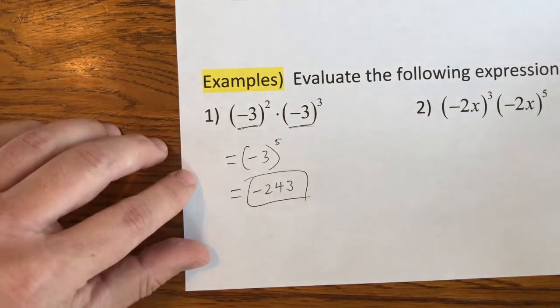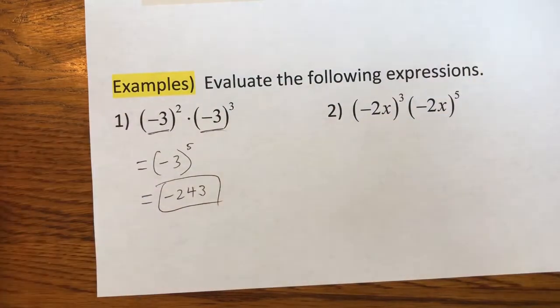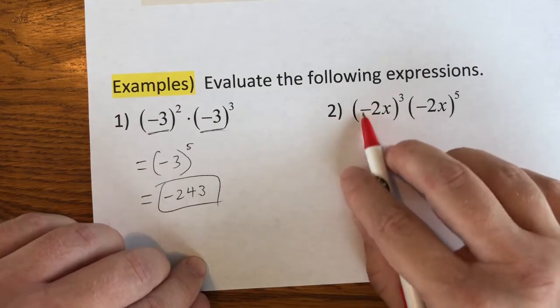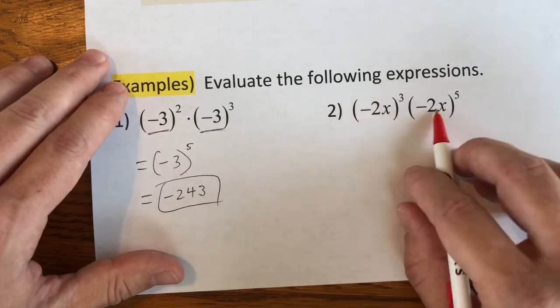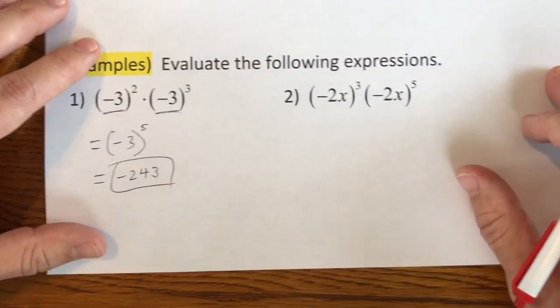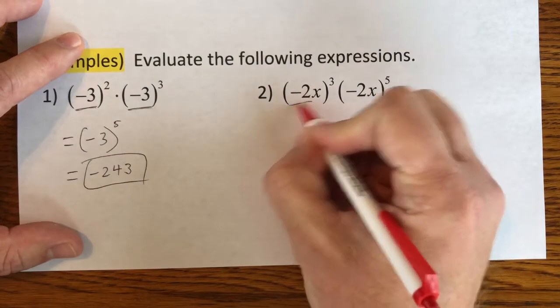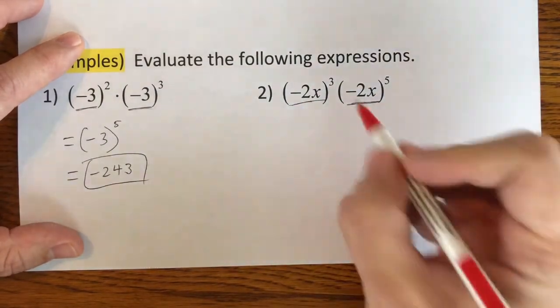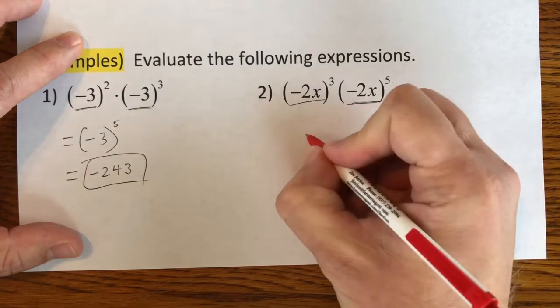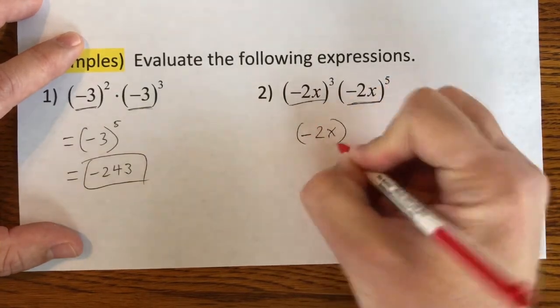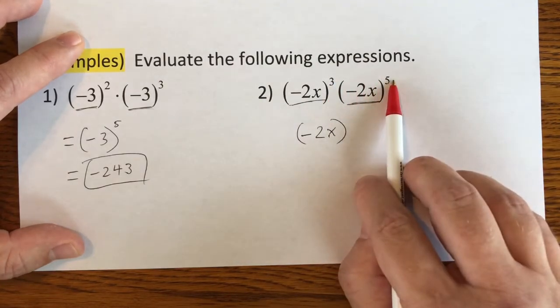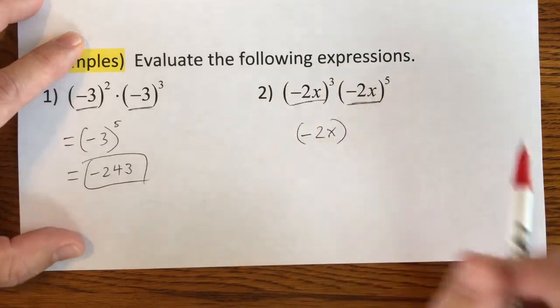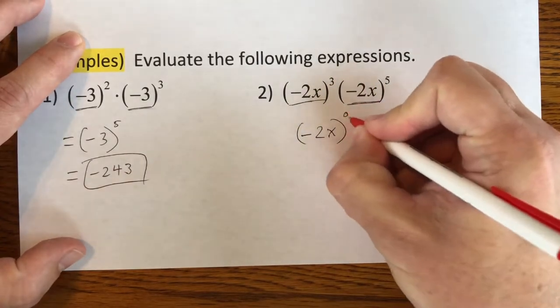Okay, they're not always going to be this easy, though. In fact, for the most part, you're going to be looking at algebraic expressions such as this one, so that you have not only what's called a numerical coefficient, you also have a variable component as well. In this case, our variable is, of course, x. Well, notice again we have like bases being multiplied together. So I'm going to go ahead and write down whatever the like base is, and then what I want to do is look at the 2 exponents. I'm going to now add 3 plus 5 together. And that's going to give me 8.